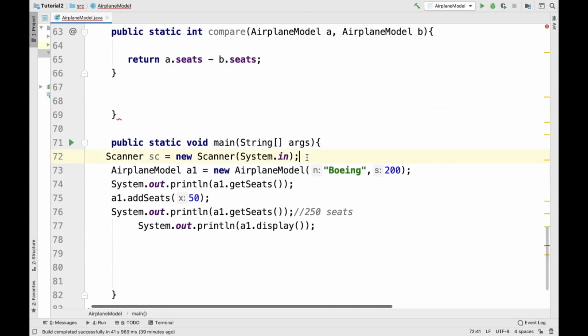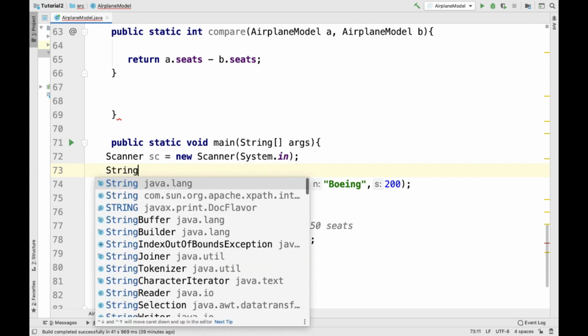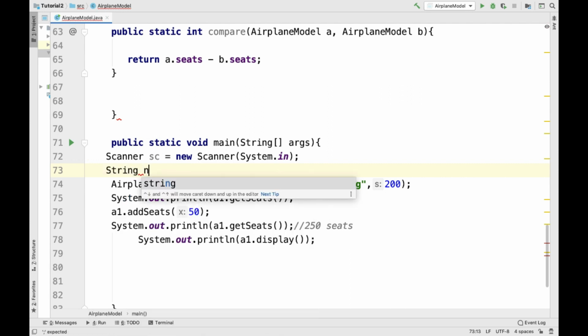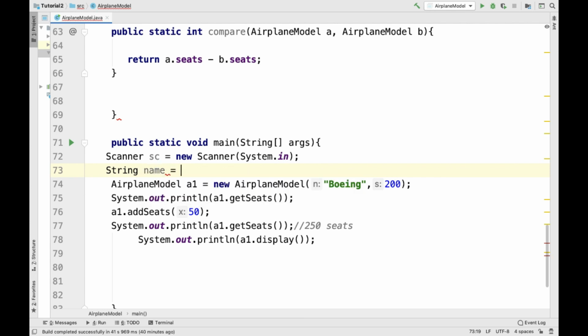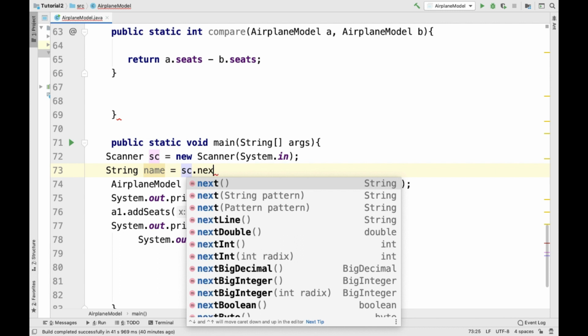Now, I'm going to take 4 different parameters from the user. So I can write string name equals sc dot next.